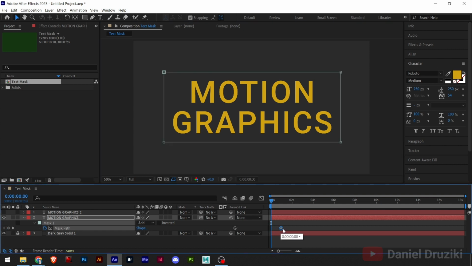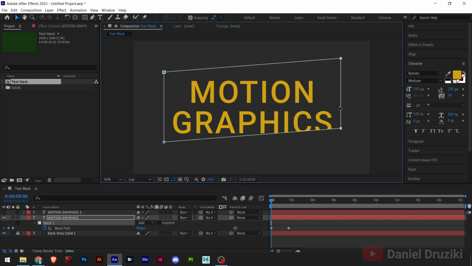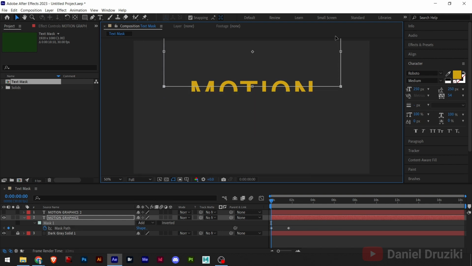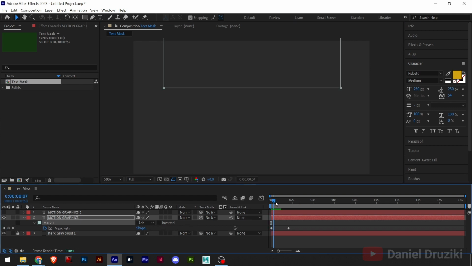I can bring this keyframe further, and I can double click on the mask and bring the mask up. So you can see set to add. Perfect. I can now set to subtract. So what is happening now?